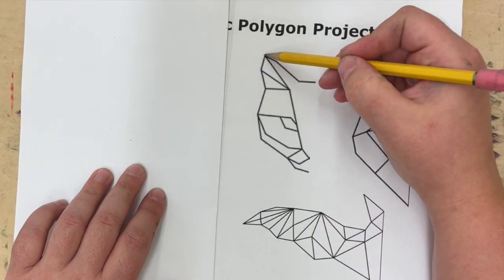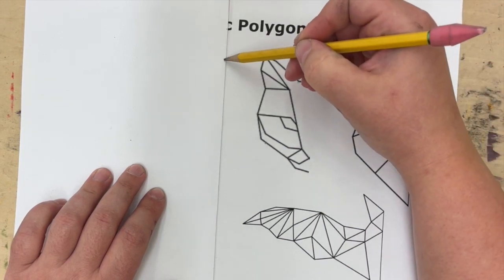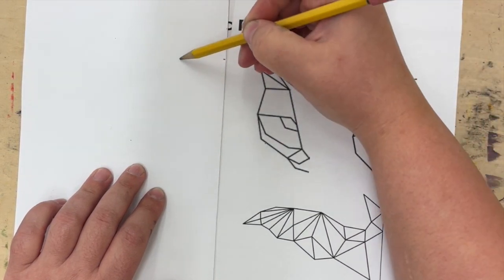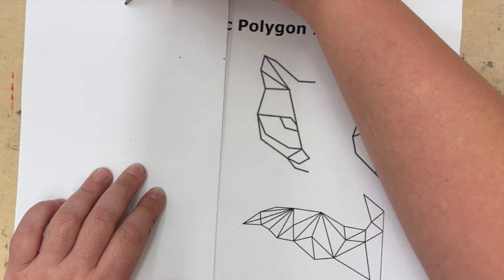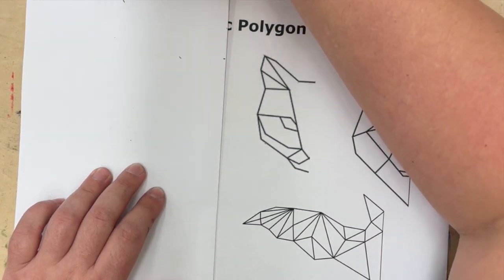I can see that this ear here is very, very tall. So to start the forehead, I'm actually going to make the forehead start right about here. I'm going to make a point. I'm going to scooch my pencil sideways and make a point. This is a fairly sharp angle. And it angles again slightly.